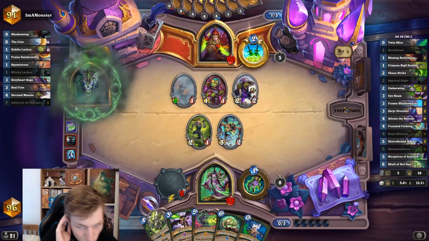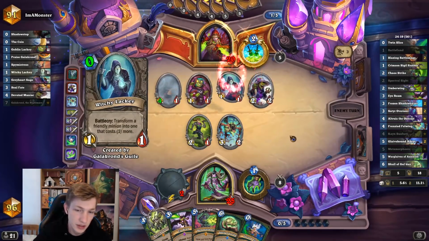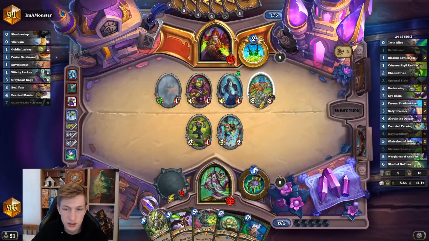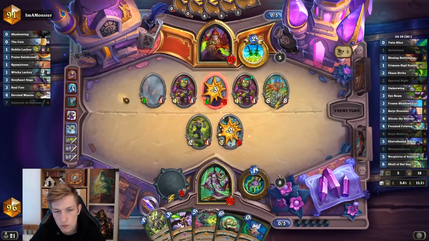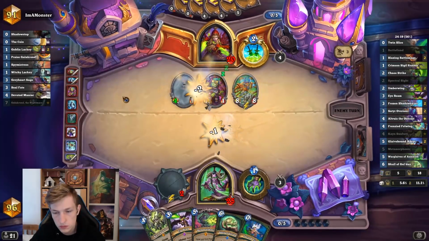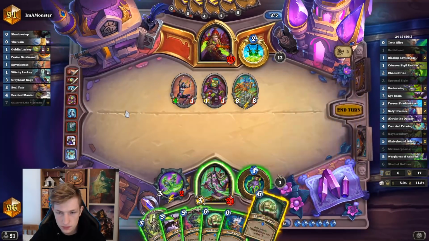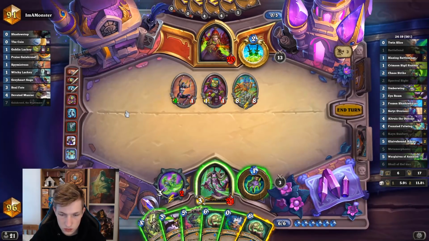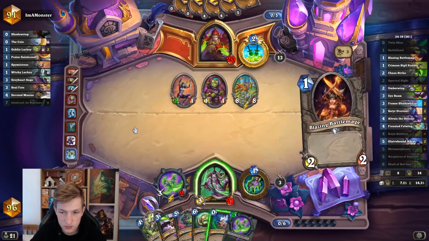It looked like you were setting up Tog with that Shadow Step play. Or setting up Maniac, I guess. Yeah, Maniac. My cards have Reborn. Okay. I have 2 Frozen Shadow Weavers in my deck. I think it's worth going for.